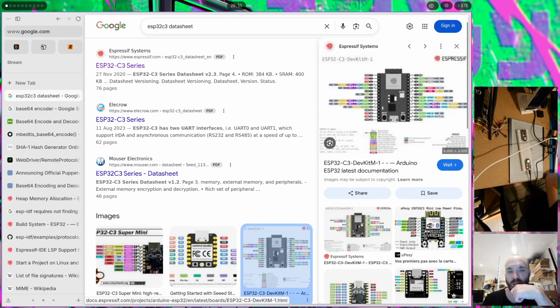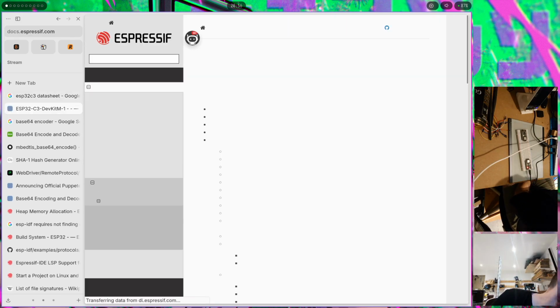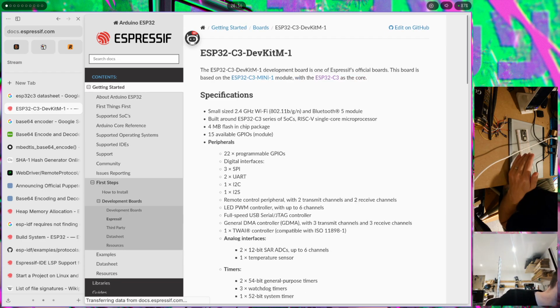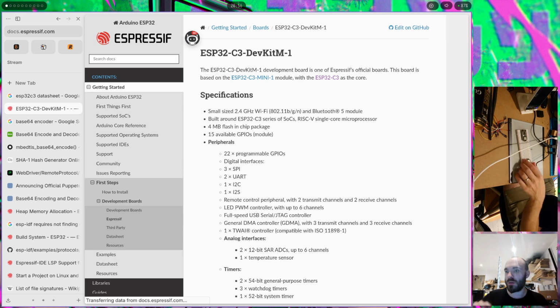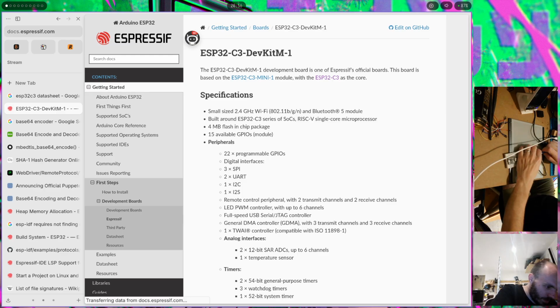Right, I got something that looks a bit more like this. The problem is I don't necessarily need, I mean, I have numbers on there. I actually have the documentation for it. Oh, that's the DevKit M1. I think that's literally what I have. I'm just gonna take it out of where it is and plug it quickly.